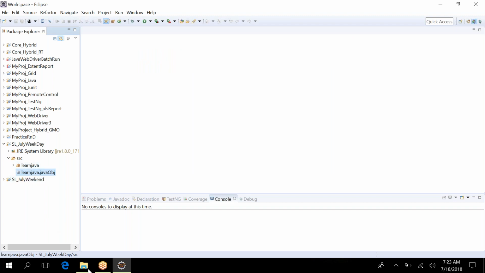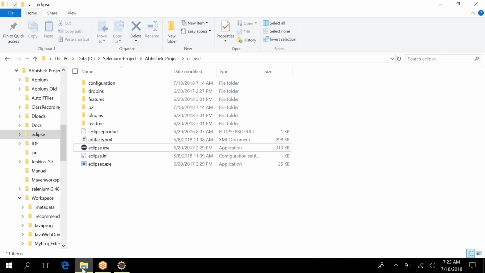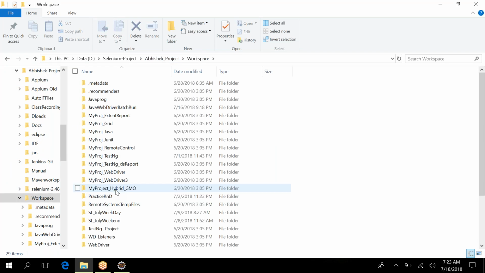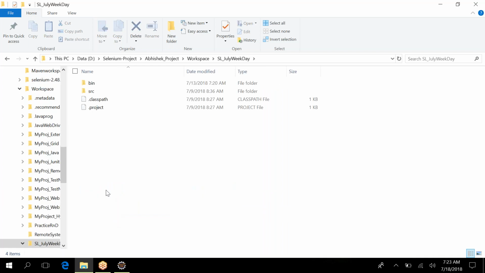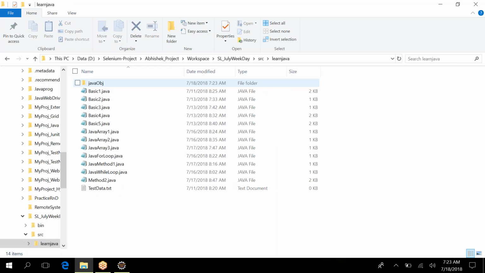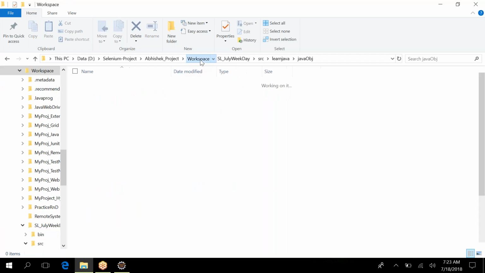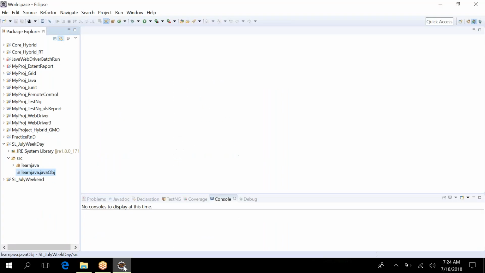Here you might see it in the same tree level, but actually if you go to that location, you can see Learn Java, then Java object. Inside that I am going to write all the classes, methods and all for Java object. As I told you, package is nothing but something which will help you to organize your things properly. That is the reason I just created one more package inside the Java package. Okay, so let's see what is object and why it is useful.